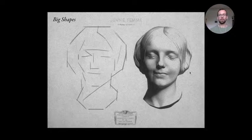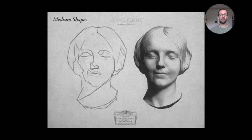Then, working big to small, maybe you can guess what the next stage is. It's medium shapes. So we break the big statement down into medium level of accuracy. We add more information. With that, we can see more easily what is not working properly. You can spot your mistakes more easily if you add more information, more lines, but that comes at a price. The price is that it will take you longer to correct the mistakes that you can now see. So again, be conservative with how much you add. Adding less is usually better, and assess your drawing in a more simple stage and fix everything that you can early on.